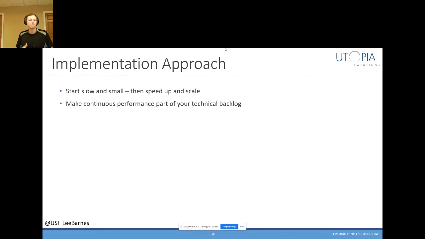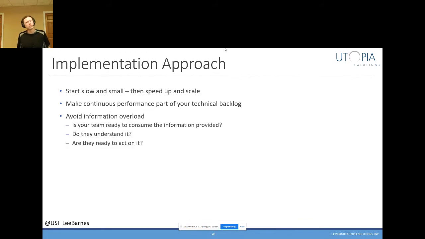The implementation of this type of process should be part of the technical backlog, right? So you can prioritize the work. If this is what I call off the books work, or work that isn't formally tracked, it's likely never going to get done, because we never, as a team, have that free time to implement this type of continuous improvement.